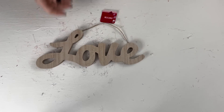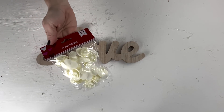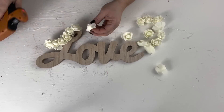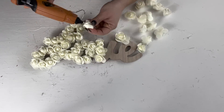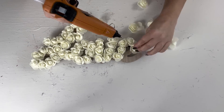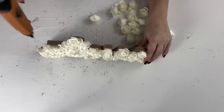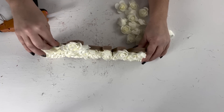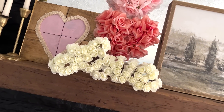I took this wooden love sign from Dollar Tree and cut the hanger off the back. They also have an XOXO wooden sign that would work just as well — whatever you want it to say. Then I took three packs of foam roses from Dollar Tree — they have red, pink, and cream. I used the cream color and hot glued them around the lettering, following the curvature of the cursive word and placing roses as far out on the edges of the letters as possible so it was still readable. I turned the sign over and hot glued a few roses on the top so everything looked finished, and that's all. For a few dollars and a few minutes I turned this sign into a more high-end look.